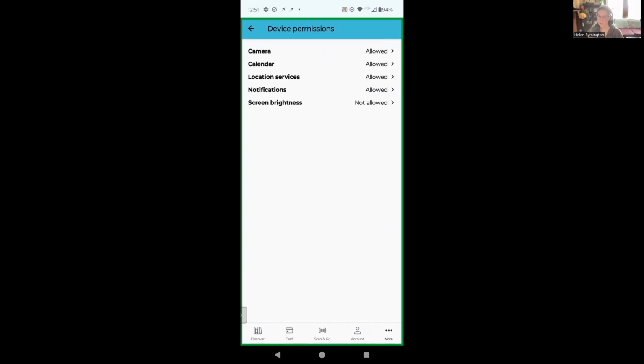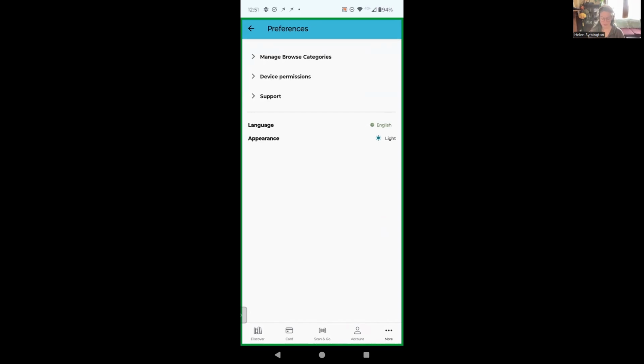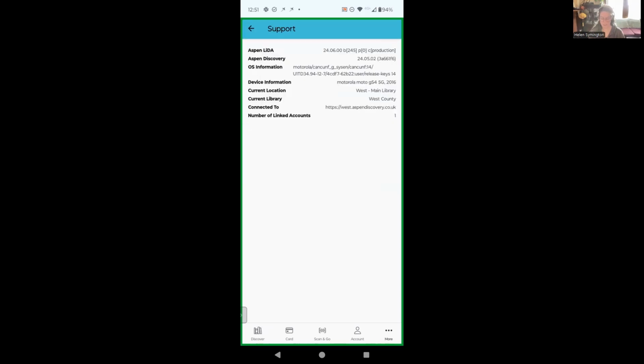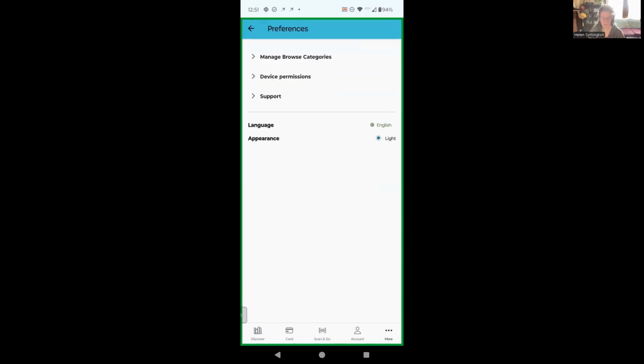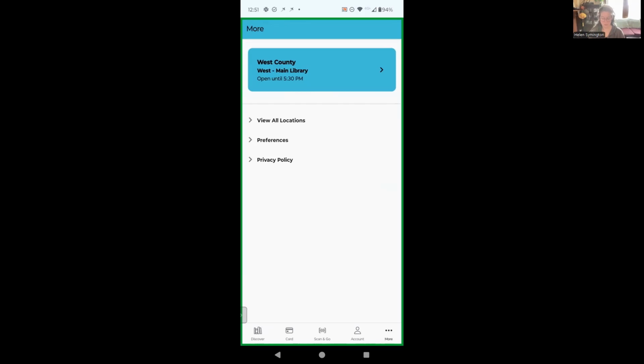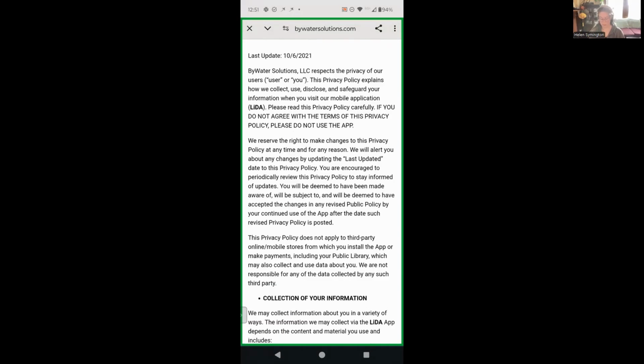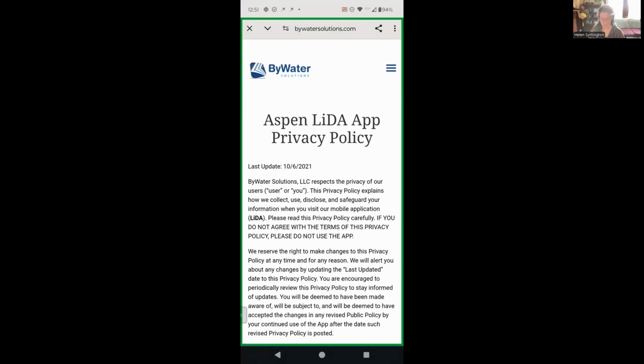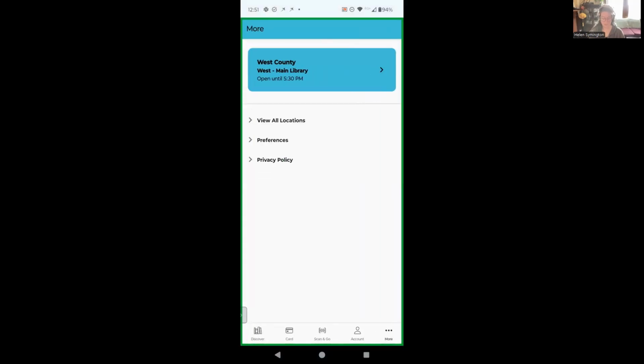So you might want to reduce the brightness, and that will allow it to scan properly. If I go back, the only other thing is I can change my language or my appearance again, like I could in my account, or I could go to support and see all of the details for support. Then the only other thing in the more section is the privacy policy, which is just our standard policy. And if you want to have a read through that, away you go.